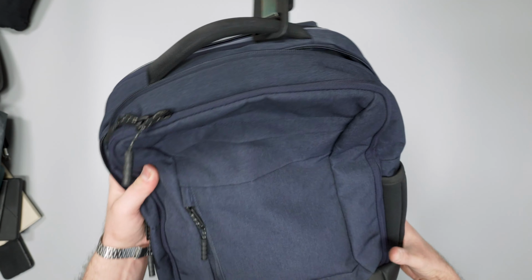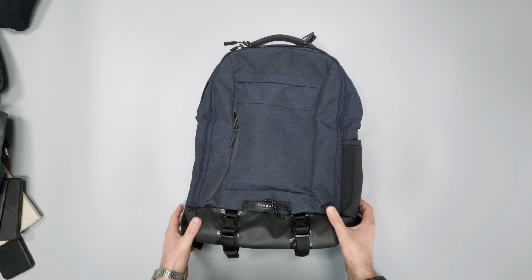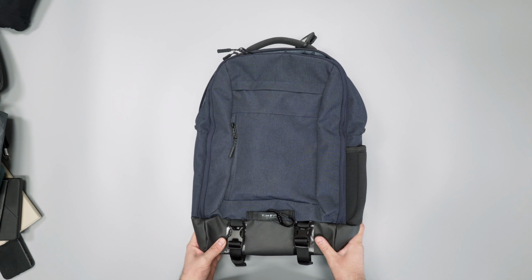So there you have it. That was the Timbuk2 Authority laptop backpack, the deluxe version.